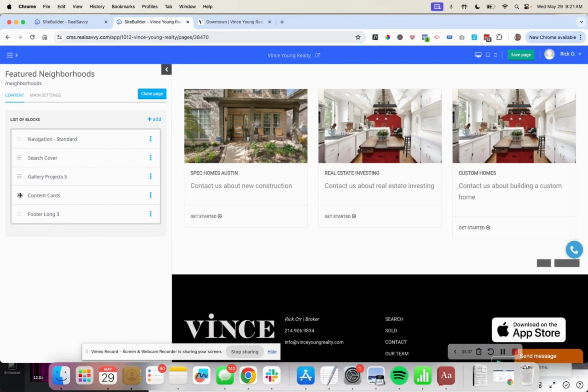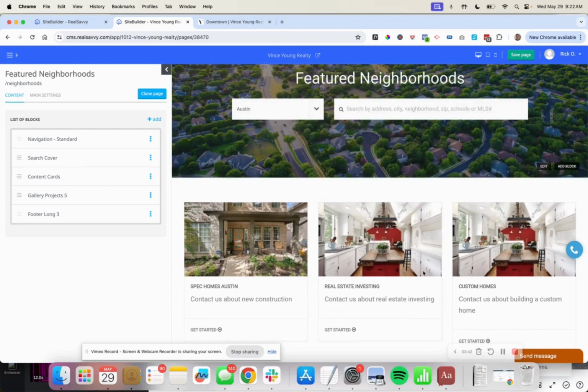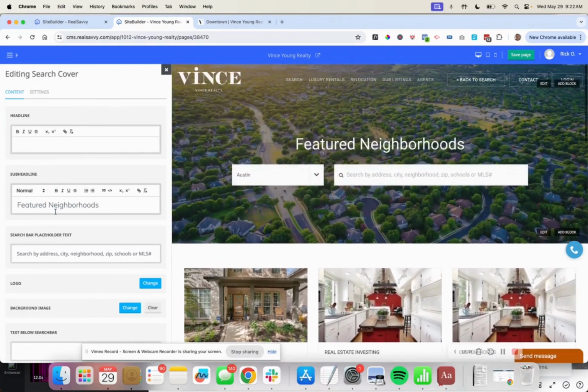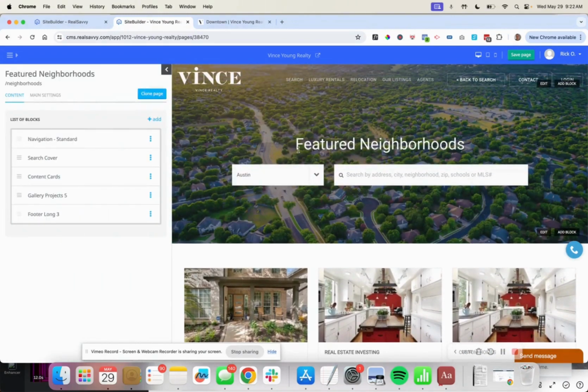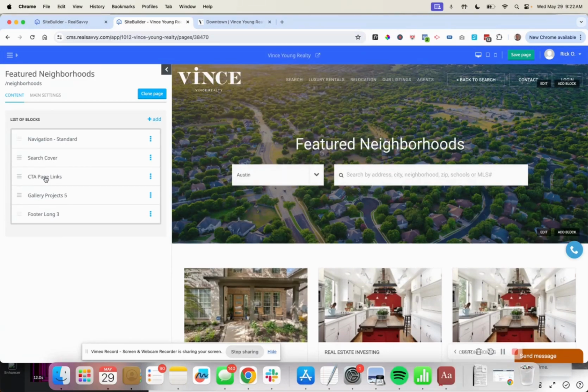When you're back in the list of blocks, you can also slide these things around. So if you wanted the content cards just below the search, they're going to live there now. And again, if you wanted to edit it, you would just simply come in here and start editing it. This is the cover. I'm not going to mess with that right now, but let's get rid of that content card section. I can show you how to delete. Actually, before I do that, I'll show you how to name them. Sometimes you might want to have something like call to action, page links or something, right? And that way you know what that block is. And so it's very easy to rename it in case some of these generic names get confusing.